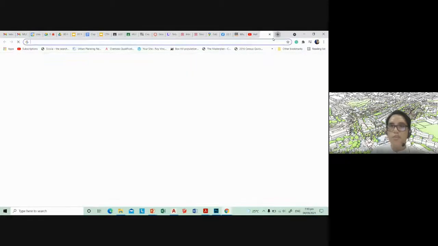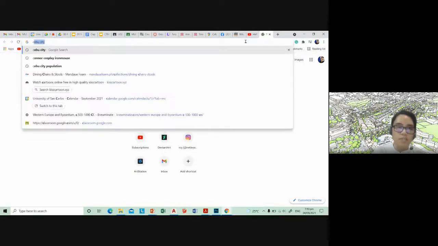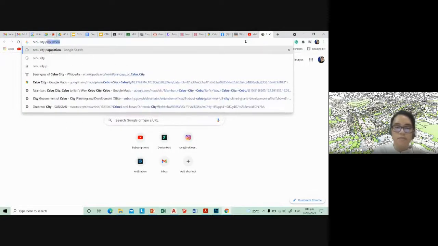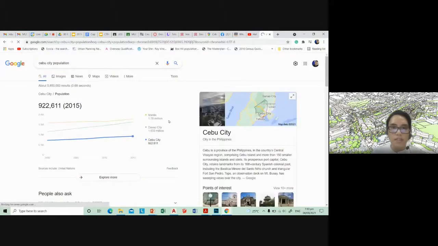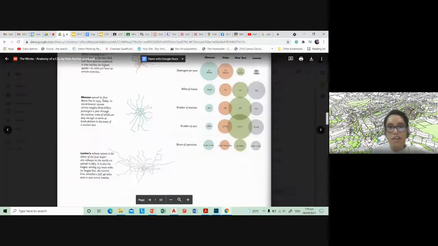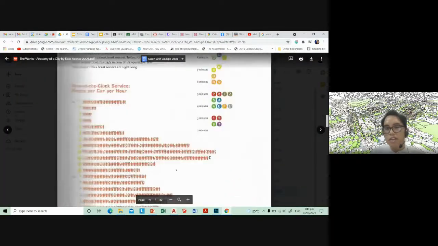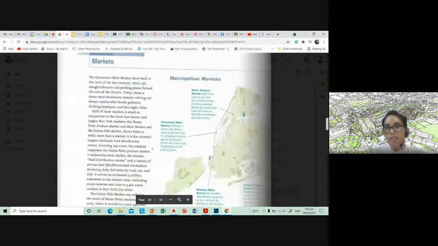I think we can quickly go to that Cebu City population over here. It's not as great an increase as Davao and Manila, but it is increasing. So we'll just need to prepare for that. Those are the kinds of things that urban planners and urban designers need to think about. We're not just thinking about 5, 10 years into the future, but 25 and 50 years, really long term. These are the goals of urban designers and urban planners.